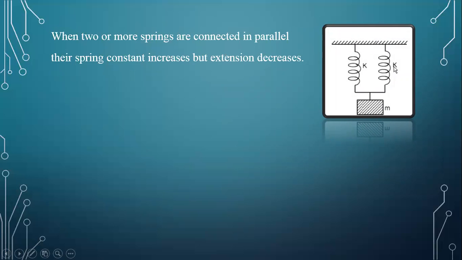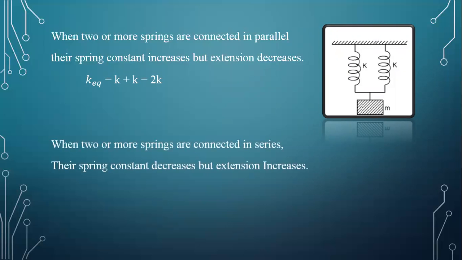So both springs have same spring constant and they are connected parallel to each other, and then a mass is suspended with these springs. So in such case, the value of K increases, which is also called the equivalent value. So equivalent value of K will increase in case of parallel, but the extension produced will decrease. So value of K is equal to K plus K becomes equal to 2 times of K. यानी ये increase हो जाएगी.